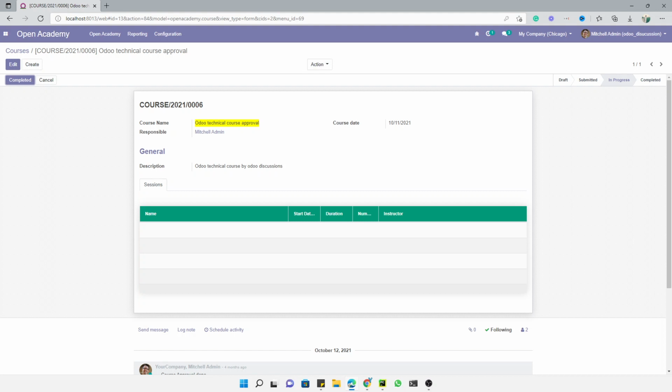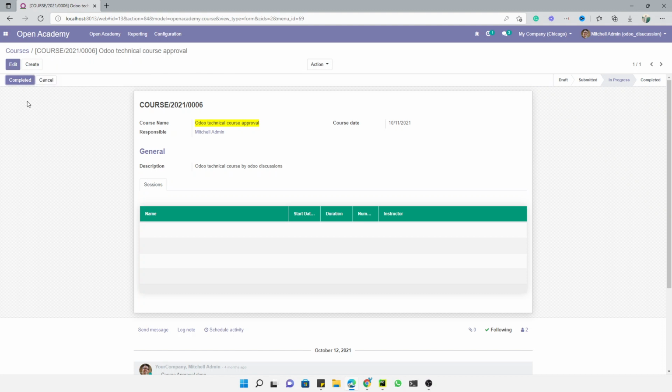In this video we are going to talk about how to add a rainbow man effect. For example, if you want to add some kind of picture or some kind of thing that shows that a task has been completed. So in this video we are going to talk about the rainbow man effect. For example, when someone clicks on the completed button, the rainbow man effect should be displayed.